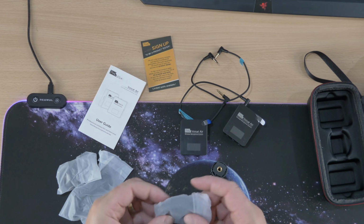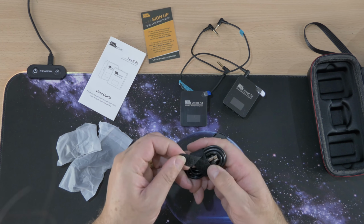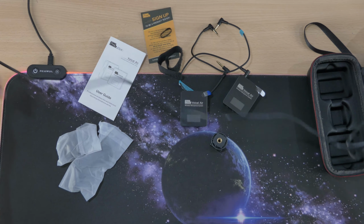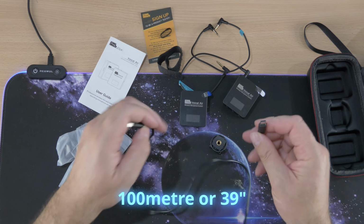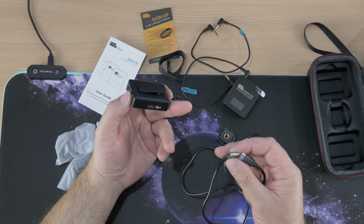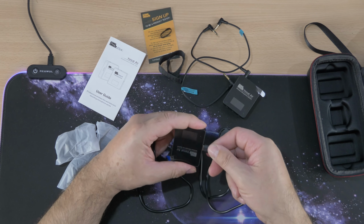Right, let's do another bag. This looks like a USB charger. So is it 1 or is it 2? So, oh, it's a nice bit of Velcro there actually. Bit of Velcro, that's handy. Rubber band. Oh, that's a nice long lead. I reckon that's probably 800, maybe 1,000 long. Yeah, nice long lead. So that looks like a USB Type-C connection. So that would go into what? Oh, look, goes into there. So that plugs into there.